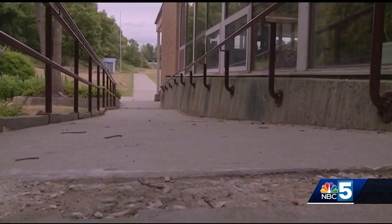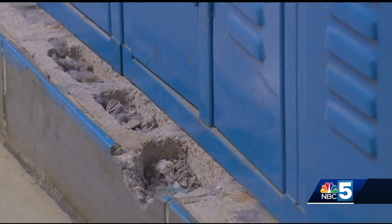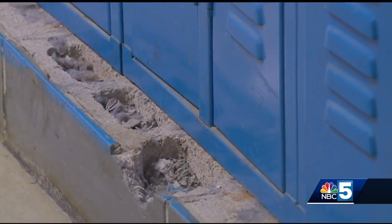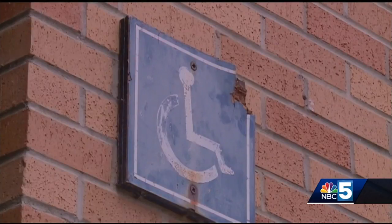The school was built in 1963 with a few updates since. The lockers are too narrow to fit books or backpacks, so they say no one uses them. Other parts of the school aren't up to safety codes or compliant with the Americans with Disabilities Act. They want to change that. As one official put it, this project is really taking a building that was built before accessibility was a factor in the design and construction of schools and making the building accessible to all students and the community.